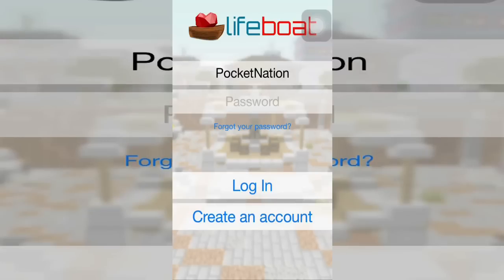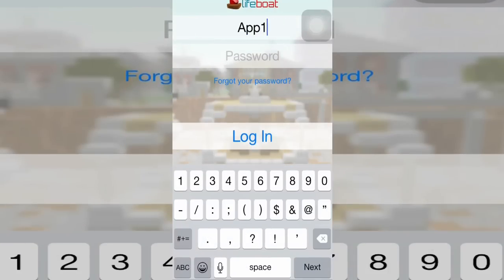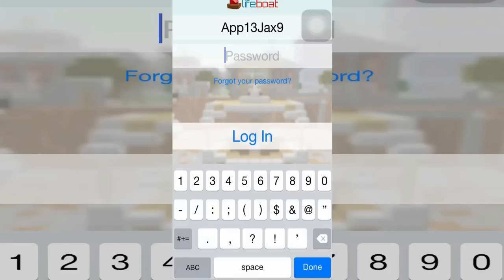But anyways, I am going to use a different account that I have. So the name is app13jax9. This was my really old account before I started using Pocket Nation. And then you just want to put in the same password. So I will skip forward until I'm done putting in my password.